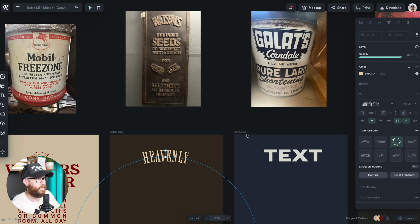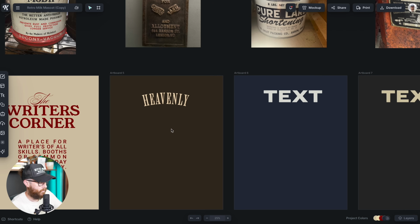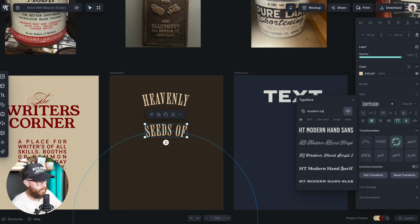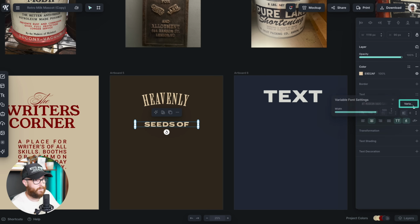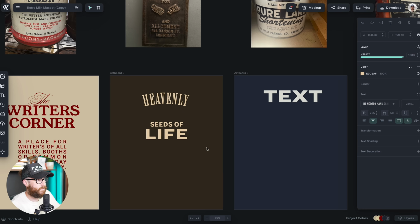And I'm going to give us some space here in between. And then for the text, I'm kind of thinking something like seeds of life for this. So let's go seeds of for that first line, and I'm going to use one of my favorites, which is Modern Hand Sans, and I love this one because it is a variable font. So I can make this long or super condensed based on what I need, and I don't need it to be super long right now, so I'm going to bring it down to about 50. I'm going to duplicate that, type in life. Now look what's so cool about this. I can bring that all the way back up, and so I don't have to make it so massive to take over the rest of that size there. I'm going to decrease this right here.